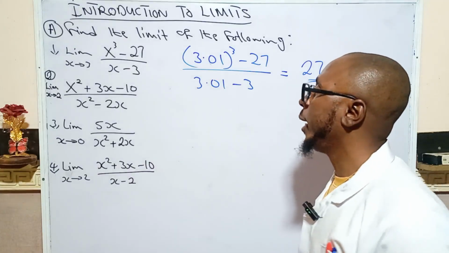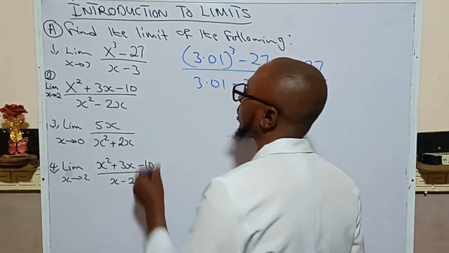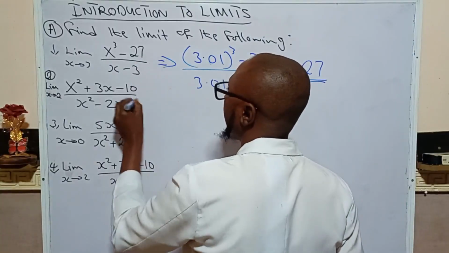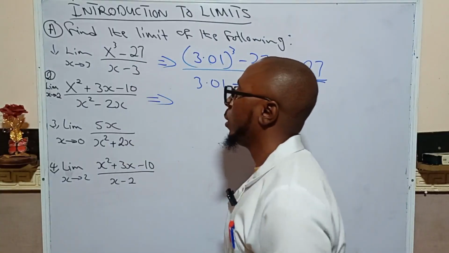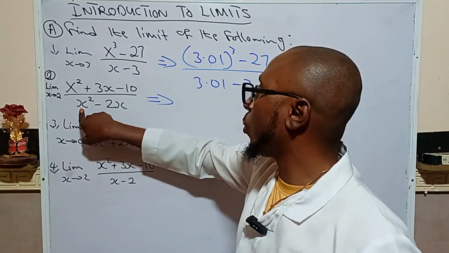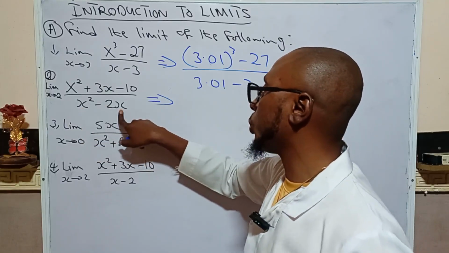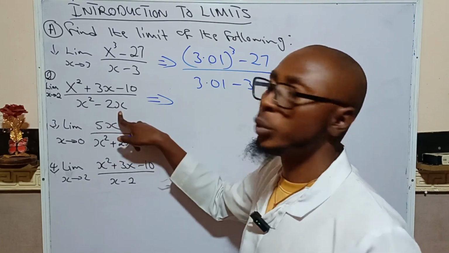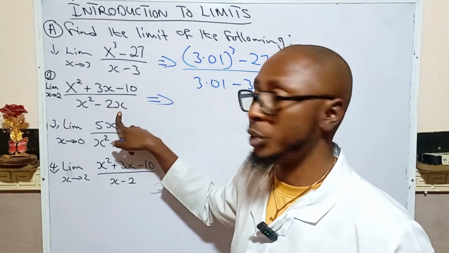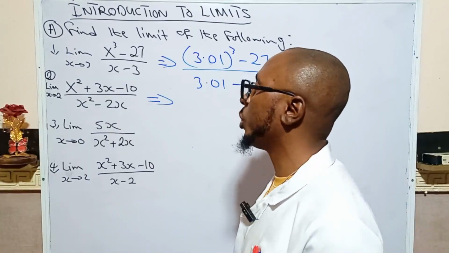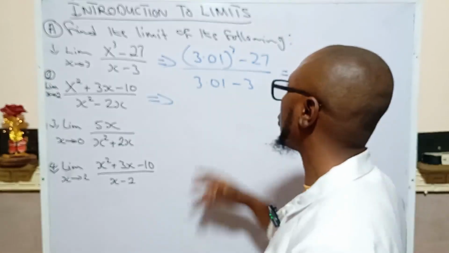Okay, then the next question. If you impute 2 here, you're going to have 2 squared is 4, right? Impute here 2 times 2 is 4, right? So it's going to be 4 minus 4, which is going to give you 0, right? So it means there's a restriction in this question. So what you need to do is not to bother; do the same thing I taught you the other way.